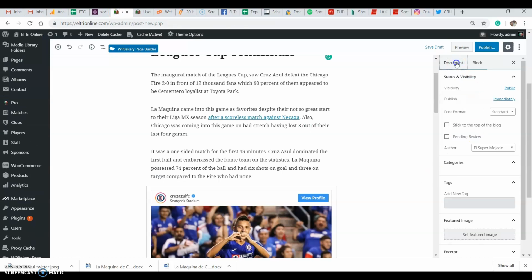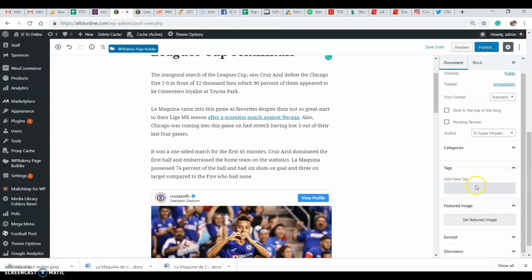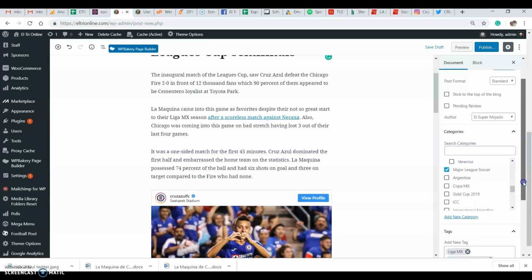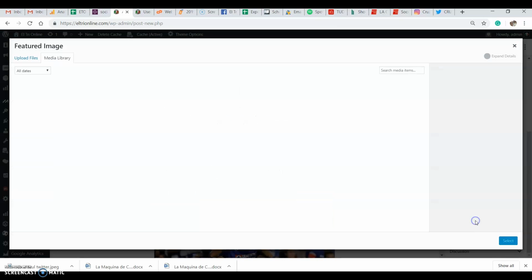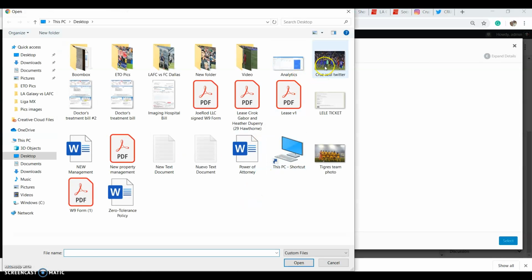So now what we want to do here is we want to go to set feature image, upload the picture that we just saved. There it is.